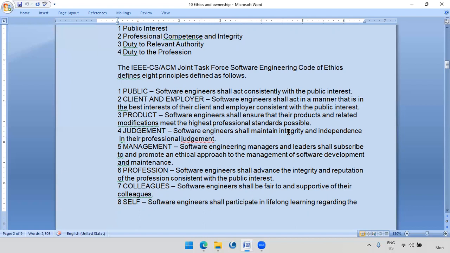You have to maintain the integrity and independence. Integrity is your validity, like your loyalty, which side is your loyalty, and also the independence. If the boss says something which is wrong, then if you are independent, you can point out to the boss that it's wrong. Shall we do it this way? Suggest. But if not, you will just do it, isn't it?